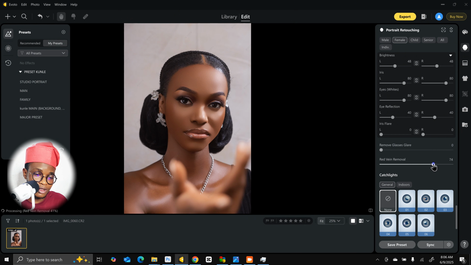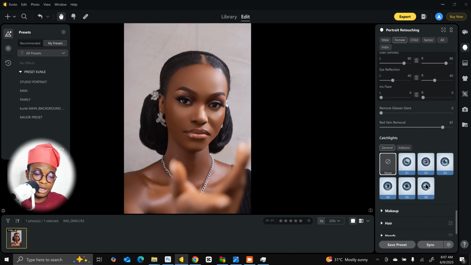Now remove vein, red vein remover. The red vein inside the eye, you know what I'm talking about. What do people do that makes them have red veins in the eye? Some people have that by birth. Some people, I don't know, maybe too much sun, too much light, or some people just have an eye defect. Anything that causes it, red vein remover removes the red veins that are always inside our eyeballs.